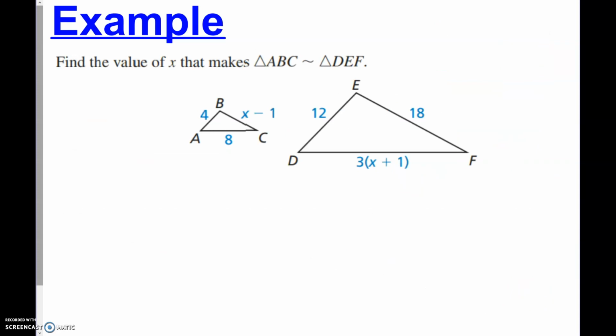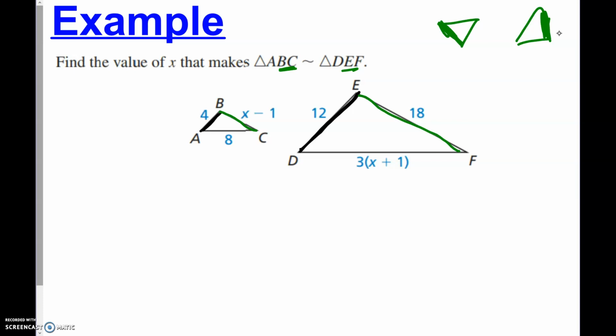All right, find the value of x that makes the two triangles similar. I personally like to say AB and DE, so I get those two coordinated in my brain, and BC, using these two letters, and the back two, EF. And on this one, nothing tricky is happening. The left sides, the right sides, the bottom sides are all corresponding. It's when they give you triangles like this, and they're opposite, so when they say this side is similar to this side, you're going to want to make sure that you use those letters. This one probably won't be too difficult to figure out. It just depends what you want to set up here.